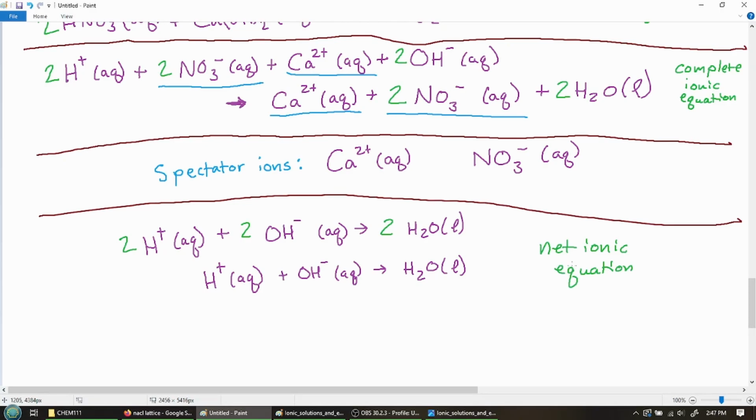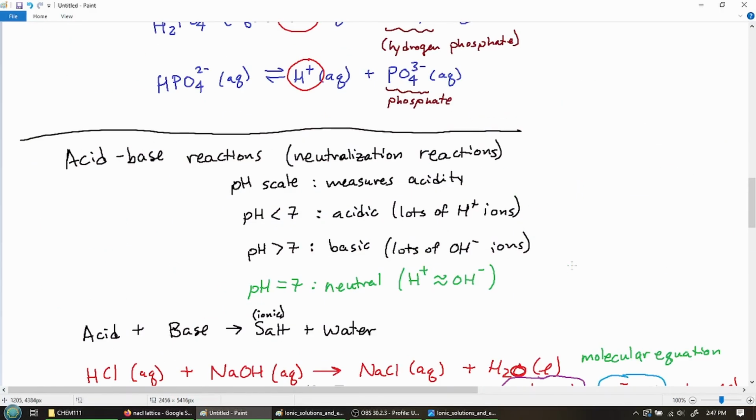Okay, now let's bring this idea home by talking about the idea of a titration. Okay, now we're pretty close to this idea already. We've already talked about how an acid-base reaction is often called a neutralization reaction. We call it this because it involves eliminating the excess of H+ ions or the excess of OH- ions, and bringing the amount of each of those to pretty much the same number, okay? So in other words, an acid-base reaction reaches the neutral point, right? We usually call this the equivalence point.